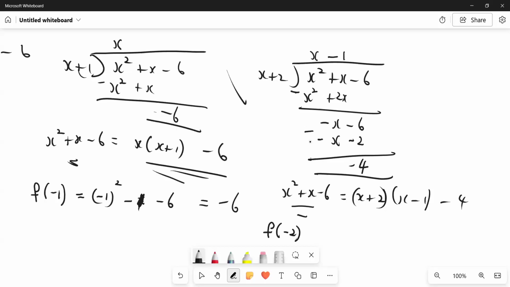I'm using the opposite sign here. So look at what happens. You get minus 2 squared minus 2 minus 6. So let's see what we get. So this will be 4. 4 minus 2 is 2. 2 minus 6 is minus 4. So you see, you don't have to do this long division. You can actually find the remainder by simply putting in minus 2, the opposite of this here. Put in minus 2 in there, and here is your remainder, right?